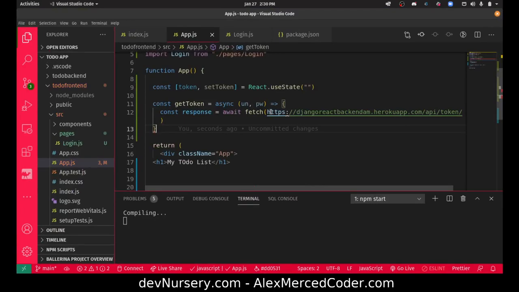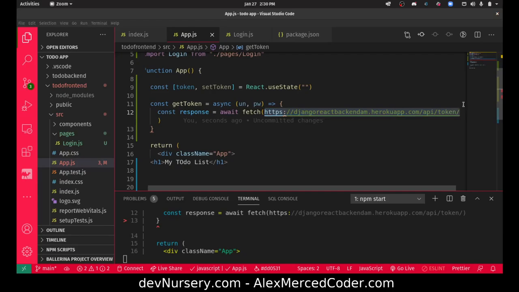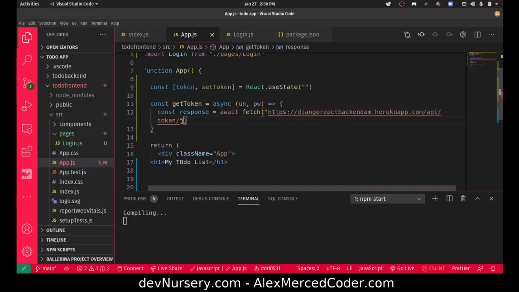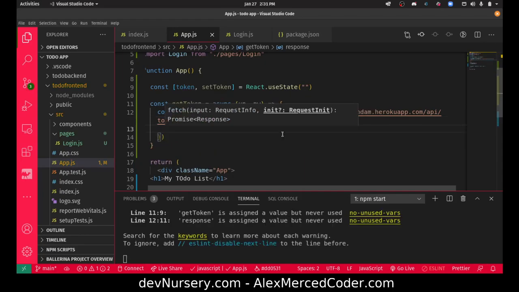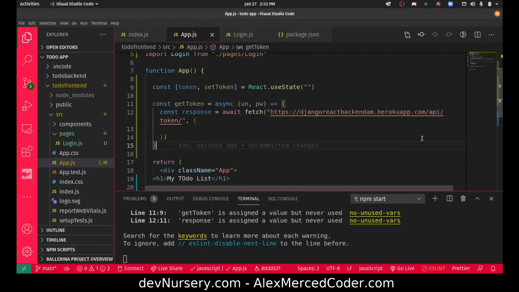But again, that's not going to be any old request because that needs to be a POST request, so we have to do some other stuff. So we need to pass in a configuration object. And actually, you know what would be even better?